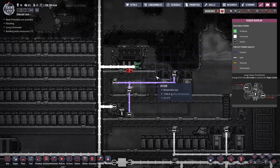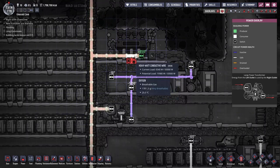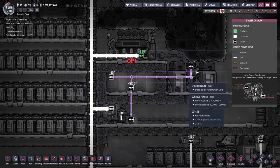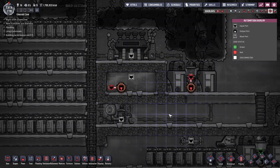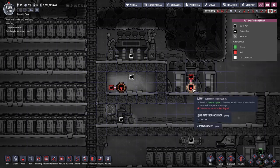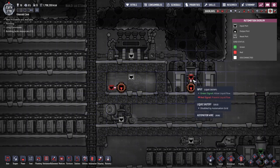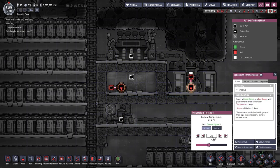For power, we have the main power grid connected directly to the steam turbine, a transformer feeding both liquid shutoff valves and the aquatuner. For automation, the shutoff valves are controlled by the liquid thermosensors. The important thing to mention is that both sensors need to be on the same value — both are set to 'above', and when you set a desired temperature, it is important to set the same value on both sensors.